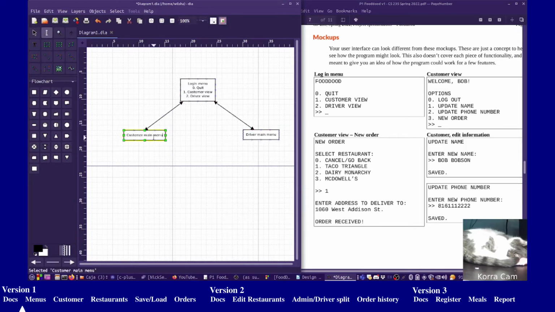Customer main menu, we can log out, update name, update phone number, new order. And then that will go to a new order menu. And that will let them kind of set up what their order data is. With the edit name menu, we'll have that. We'll have an edit phone number menu.